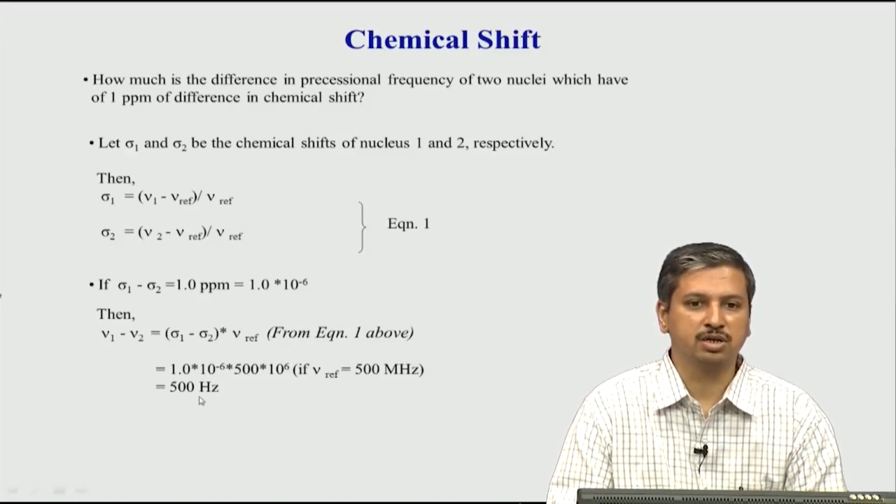However, the difference in hertz depends very much on the spectrometer. If I go to 700 megahertz, my peaks will now be separated by 700 hertz. If I go to 1 gigahertz, 1000 megahertz, then it will be 1000 hertz. So, you see the peak separation varies with the spectrometer when you calculate in hertz, but it does not change when you calculate in ppm. This is a very important point, because as I mentioned, once we take the value with respect to a reference, we do not want the ppm value to change from one spectrometer to another, but the separation of the peaks in hertz will change because it depends on the field strength.